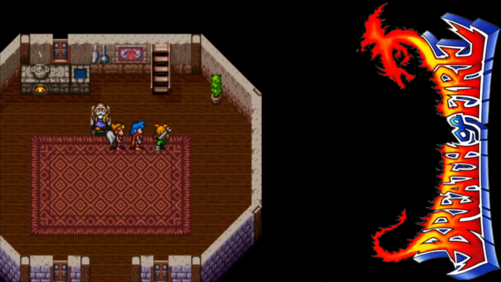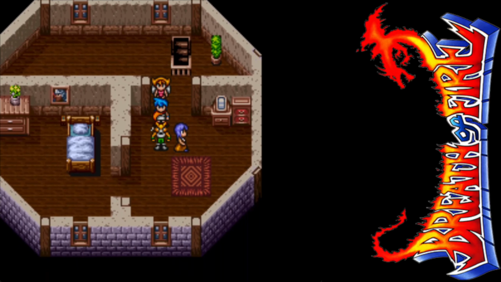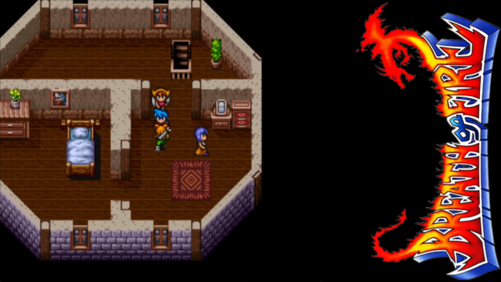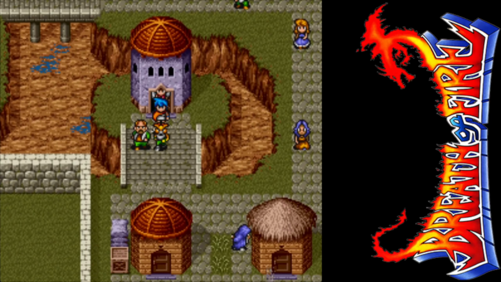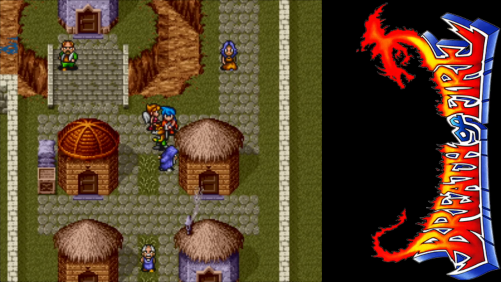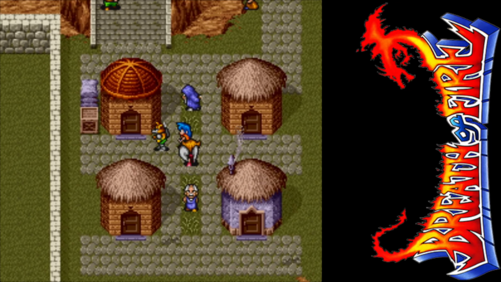Look for the robot's secret in Agua, huh? Well, that's fine, but we haven't seen Agua. It's close to Romero, and we need to ask the Romero chief about it. Fair enough. So that is our hint to where we need to go next. We need to go back to Romero, and we need to see if the chief can tell us anything about Agua.